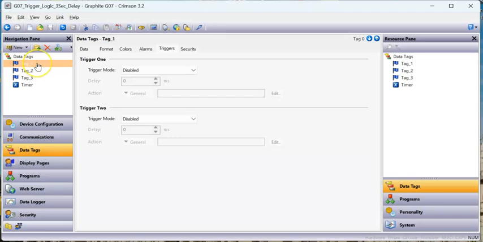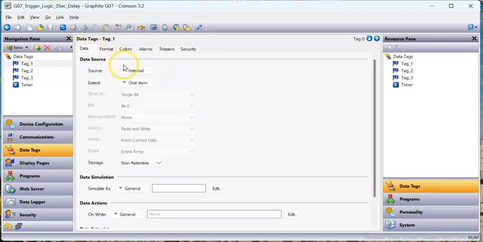So if I go to tag 1 here, I'm going to show you two ways to do the same thing, and the preferred way I would do it. On the surface, you would look at tag 1, and of course, in data tags, all these over here correspond to that. All these are internal for this test. They can be mapped to something.